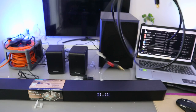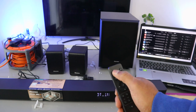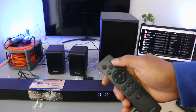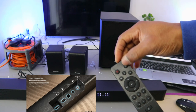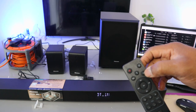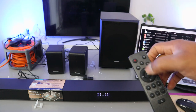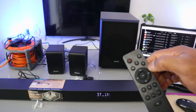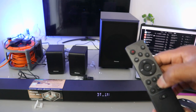Now I want to show you how to connect this soundbar to your TV using an optical cable. On the remote control, you switch the soundbar on and off from here. This input button lets you alternate between Bluetooth, USB, HDMI, Optical, Coaxial, and Aux. This button lets you select sound modes: Music, AI, Game, News, etc. This is for surround — to switch surround on and off. This button increases and decreases the volume. These side buttons move forward or go back to previous, and the center one is pause and play. This button adjusts the bass bars, and this one adjusts the treble.